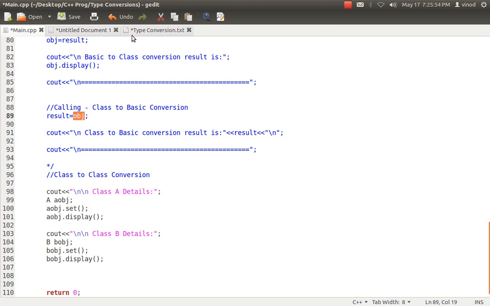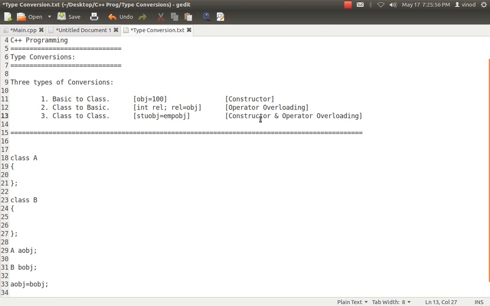Now to do that we have two options: either we can create constructors or we can create operators. Both of them also have one hidden rule. If you want to use the concept of operator, then the operator should be created in the source class.